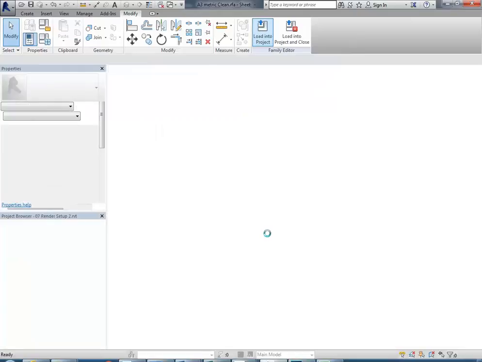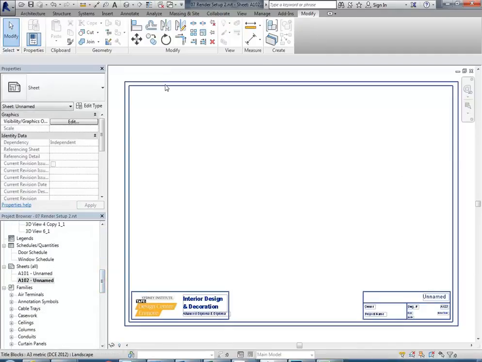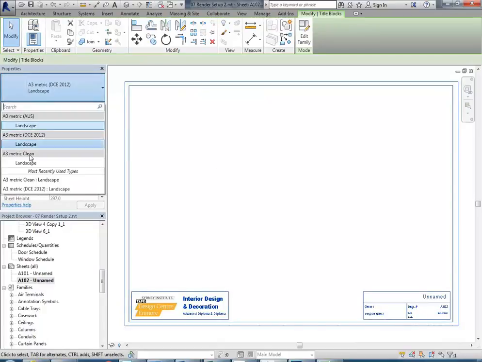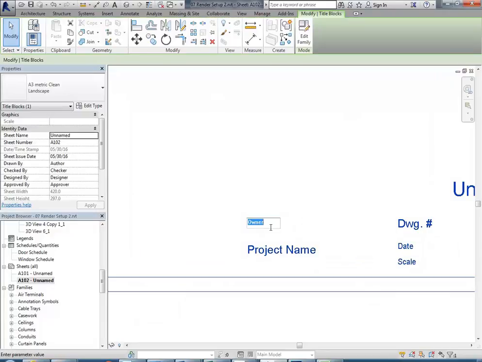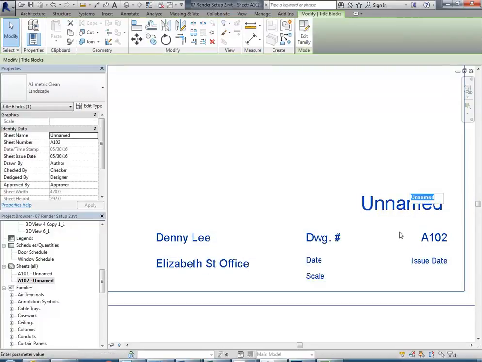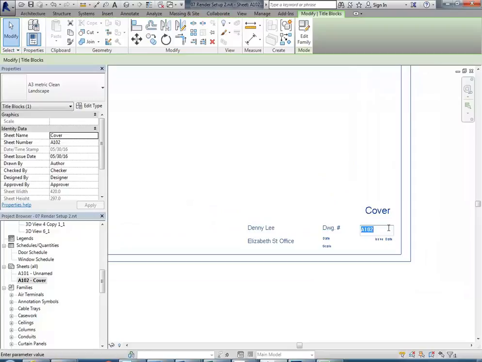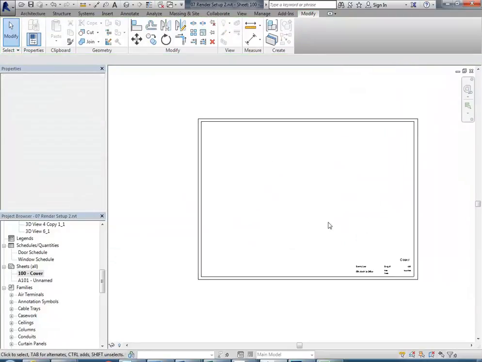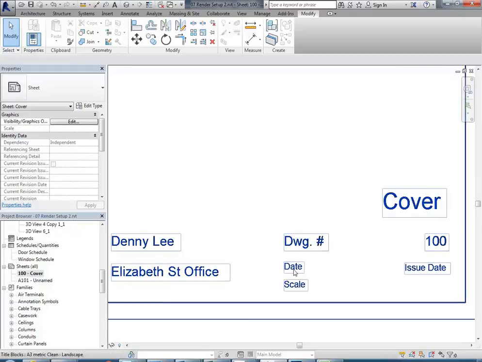Load it back into the project, and I can make any sheet use that title block just by selecting the page border there and choosing my new family in the list. So this is going to be, instead of client, your name. Project name, obviously. And then the sheet name. Okay, so that would be plenty. Could even have less than that, so you might not need a date on there.